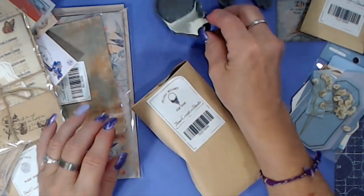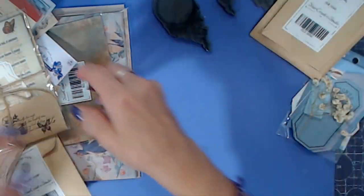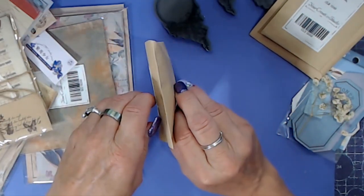So we will print this one out too and see what it looks like. So that's that one. I'm going to put this right over here. And then we have masking tape, which is washi. So let's see what this looks like.